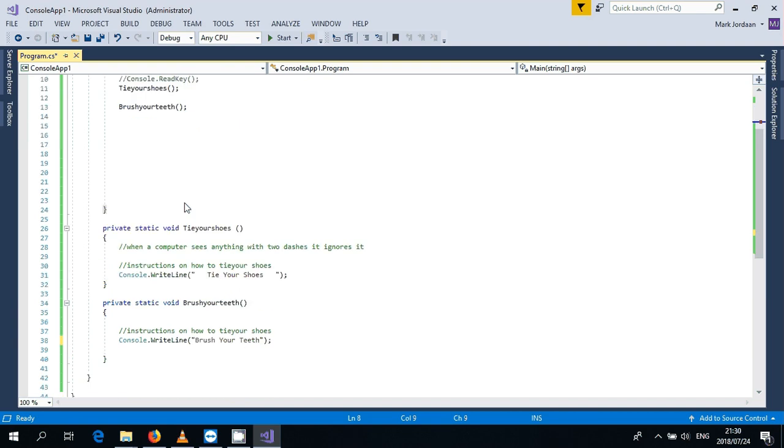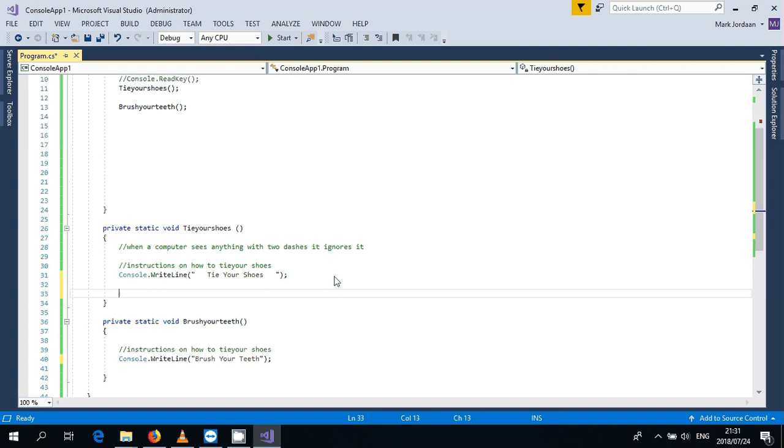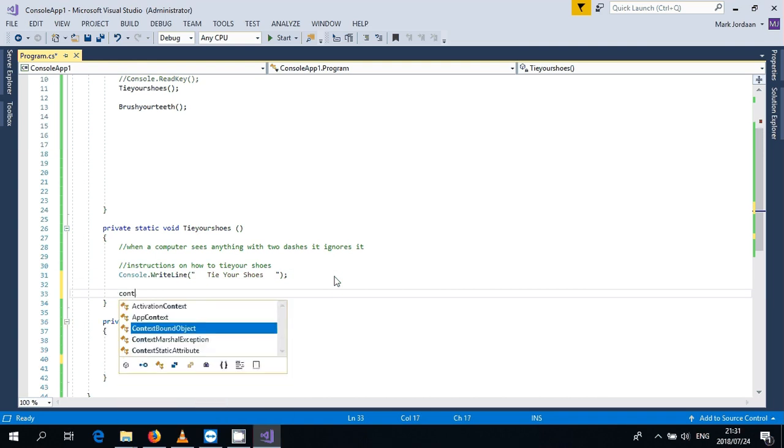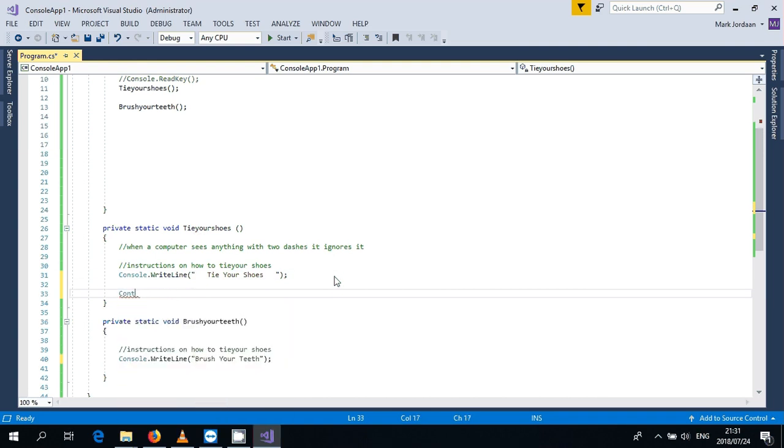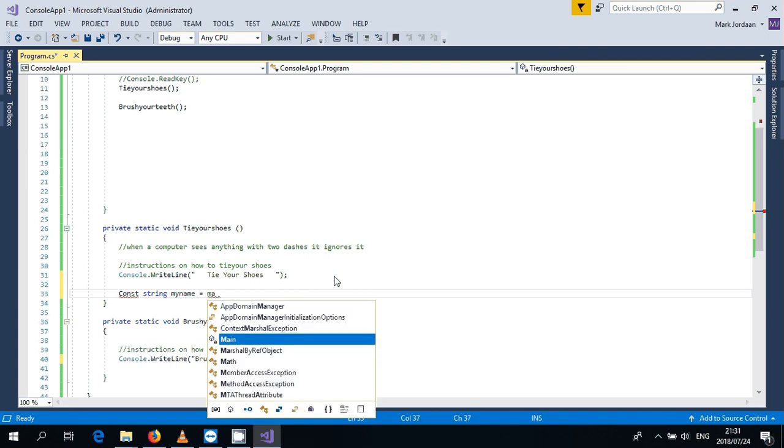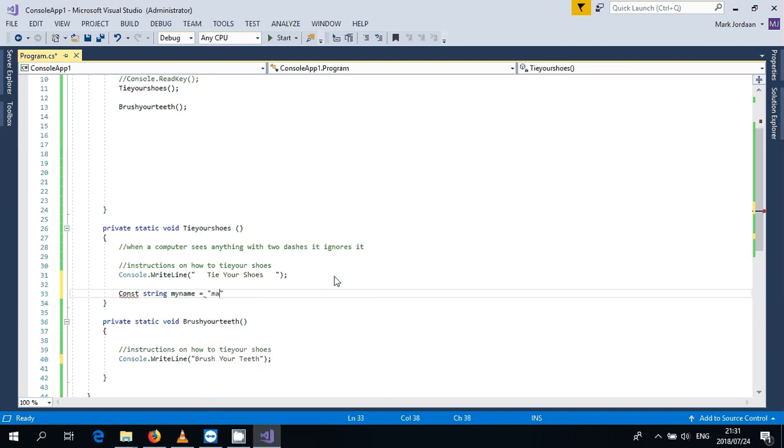Let's quickly start with constants and all of that again. Let me see if I can do a constant again. Constant. Okay, I'll tell you what it was complaining about just earlier. Just type this out.